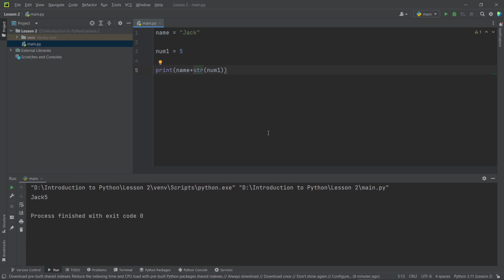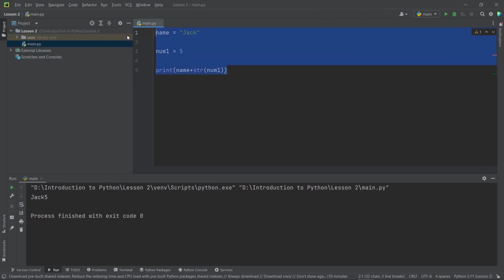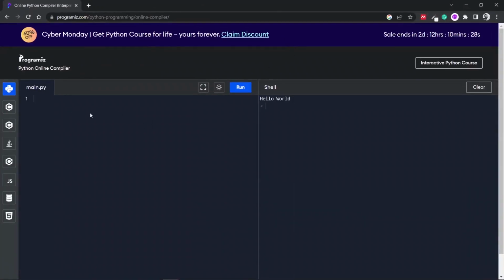So in this lesson, we've defined what exactly variables are. We've had a look at some of the primitive data types that we can work with in Python. And we've also used a bit of functionality in terms of manipulating our data so that we can have some sort of output. And just to make sure that this actually works in our cloud programming software, we can actually test our code out. So what I'll do is I'll grab all of this over here. I'll bring in our cloud solution or our cloud IDE. I'll paste this code in. I'll run this and I get the exact same result.